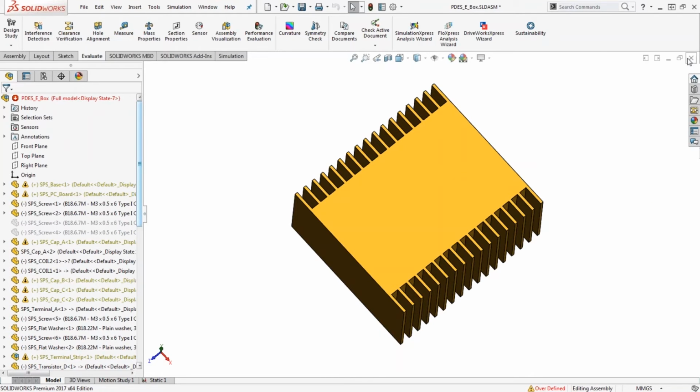All right, when we go back to the model, give me a sec here. I think something got hidden here, but eventually what you'll be able to do is link it to that configuration. Sorry, I'm just going to reopen my SOLIDWORKS here. For some reason, it hid my body. Just give me a sec.